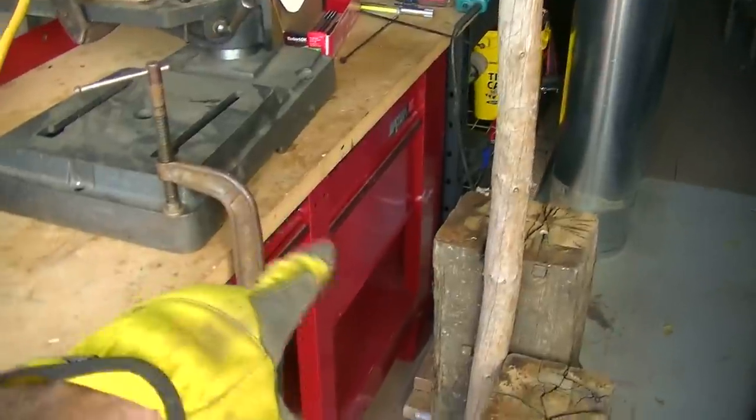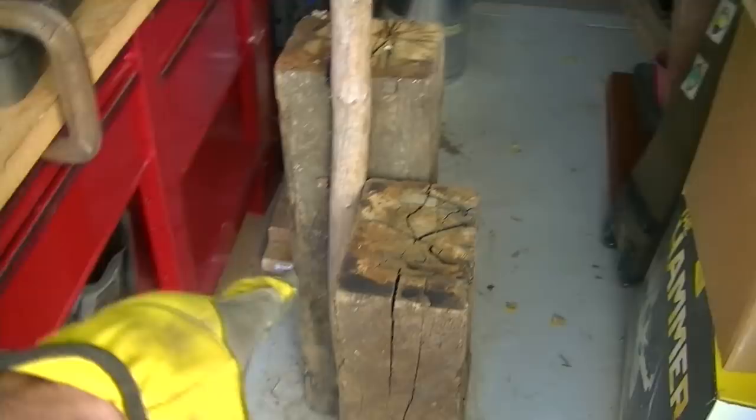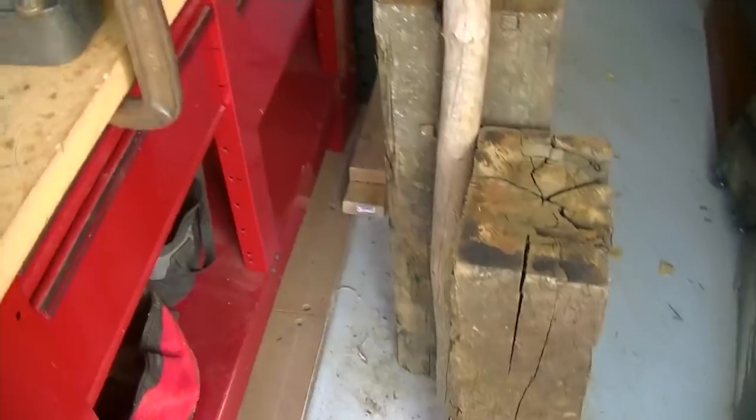Let's see how close I can get those to the bench press there. So I'm going to screw these two railroad ties together. I've got some long timber locks, 8 inches, or no, these are 10 inches, I think. And then go from there.